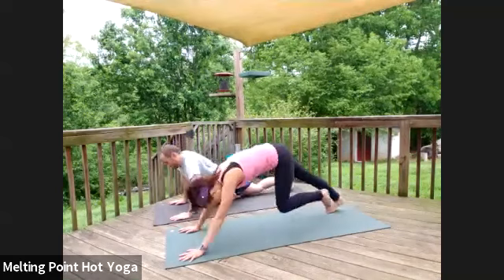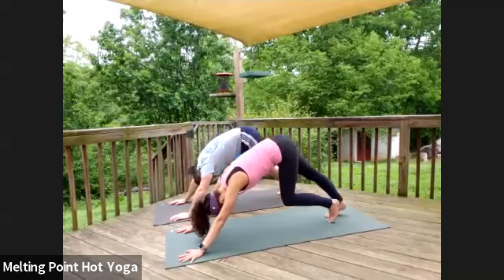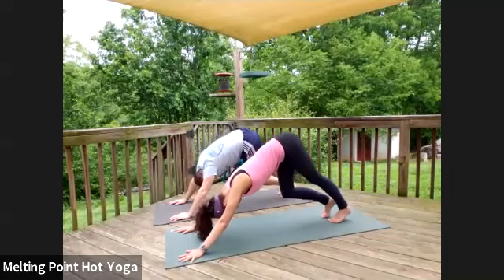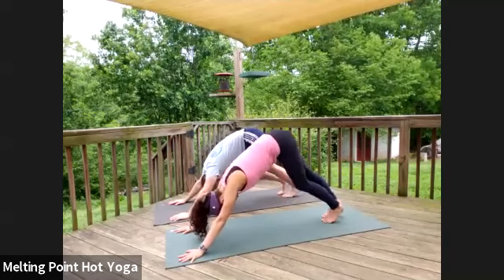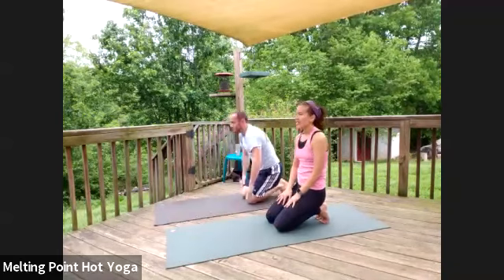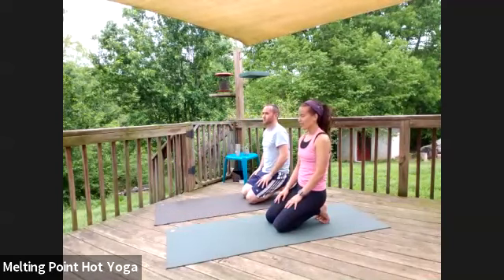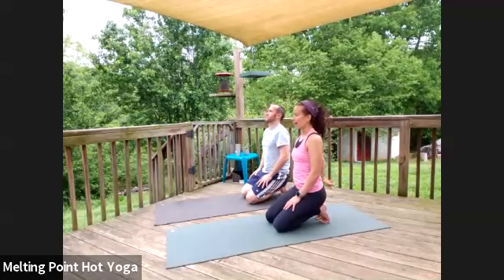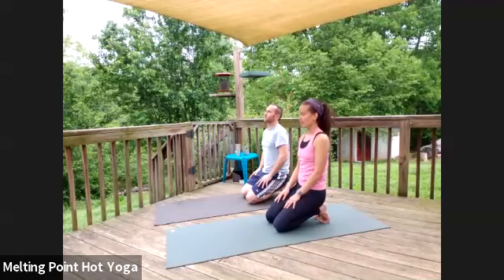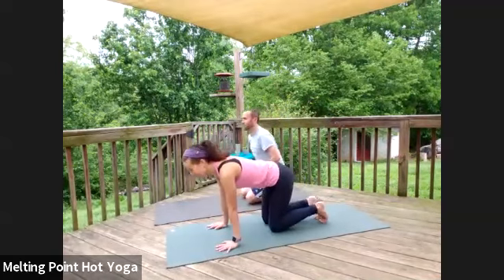If you have that foot, very gently release it. Maybe slide that knee forward, tuck the toes under, and meet at downward facing dog. Pedal from side to side. When you're ready, keep the toes tucked under, drop down to the knees, hands slide back to the top of the thighs — my least favorite posture, but it's so good for the bottom of your feet. Just breathe. Make sure the navel's not dipping forward — tailbone tucked under, long through the spine. Take your palms to the mat, release the toes, and just tap them out.